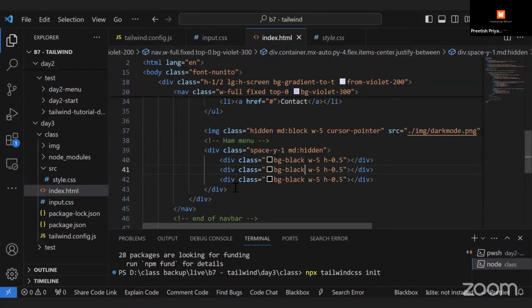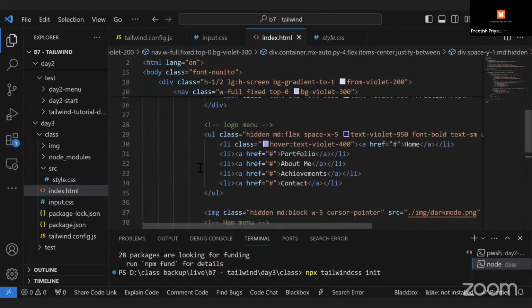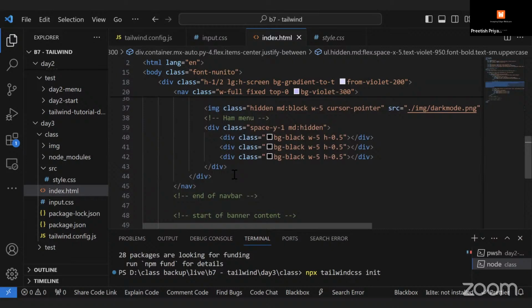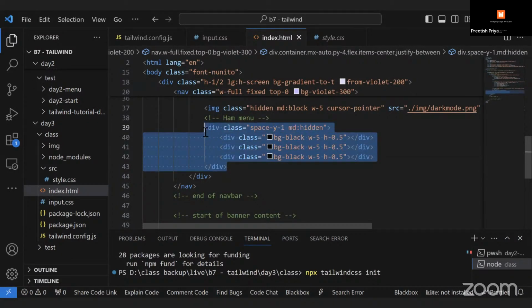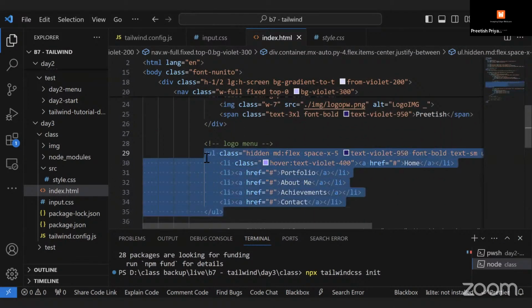Okay, here let's create one more list for this hamburger menu. For the smaller screen, I'll just copy this for now. Okay, and for the list item we will not need any class. Okay, so when we click on this particular button, it will show the menu. Okay, so for this I have copied this.